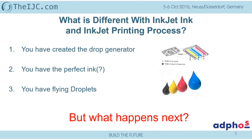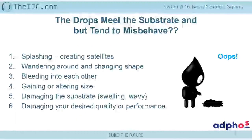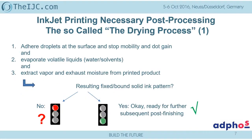But what happens next? As we can see already, we have the splashing, which generates satellites. The shape is changing. We have, in a lot of cases, a bleed through. We have color bleeding, dot gain, and even damage of the substrate. How do we handle that? All that has to be handled with the post-process after the inkjet printing process. And that is simply called drying.